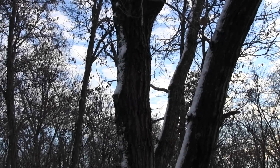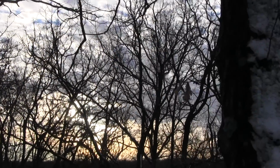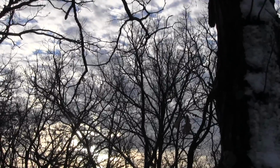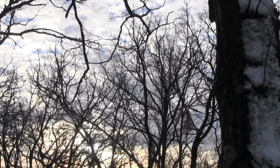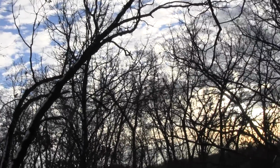Well, here we are at 4 o'clock. I'm going to pan over here and show you this tree, and I'll show you how far the sun moved in those 4 hours. We got an hour and 20 minutes of hunting time left. At noon, the sun was right behind that. If we pan over here, it's in a cloud bank now. In another half hour, it'll be set. That's 4 o'clock sun. So it did some traveling in 4 hours.